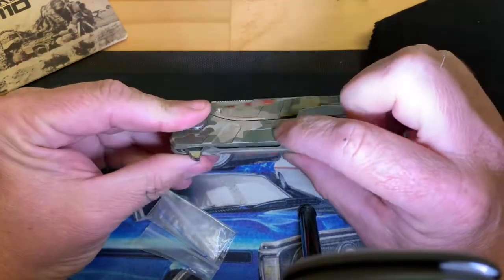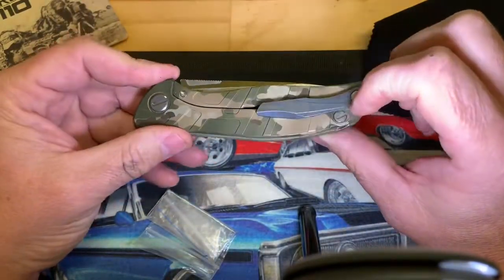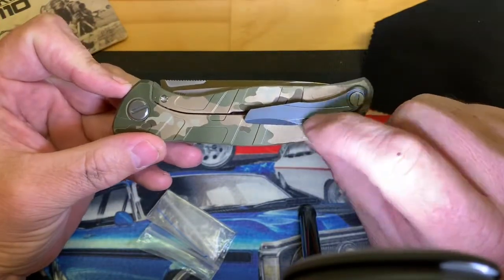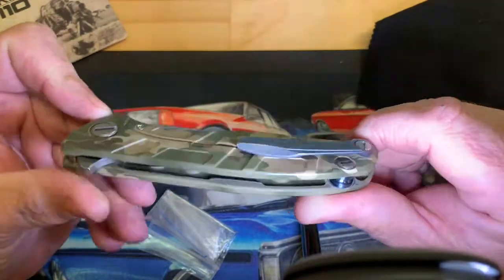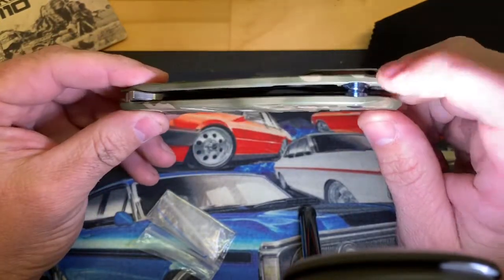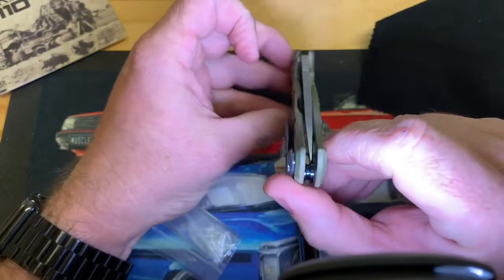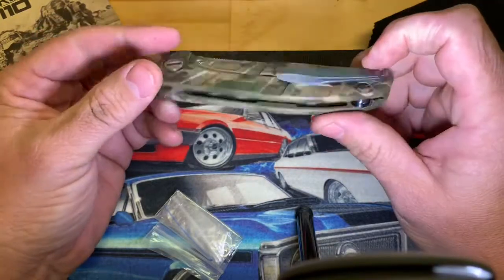The body of this knife is milled from billet titanium. The belt clip is, as you can see there, beautiful edge work. It is exactly the same material as the knife, and the milling is not spared on the belt clip. It's just absolutely phenomenal. You can see there the recessed standoff at the back, the lineup of these knives, the centering of these knives, second to none. The machine work of a Shirogorov knife is absolutely unreal.